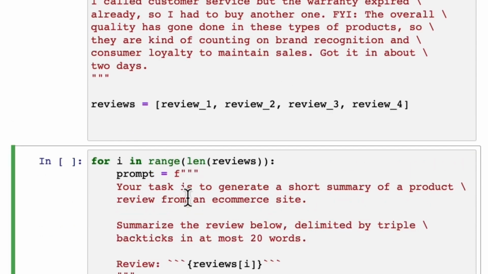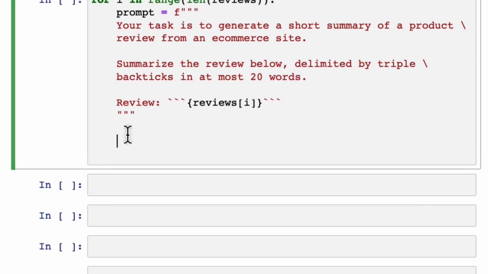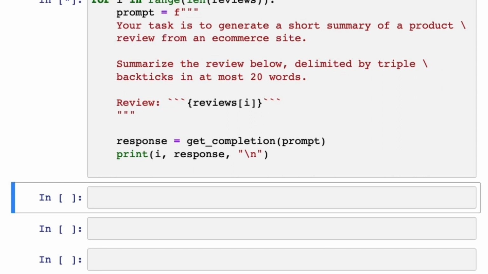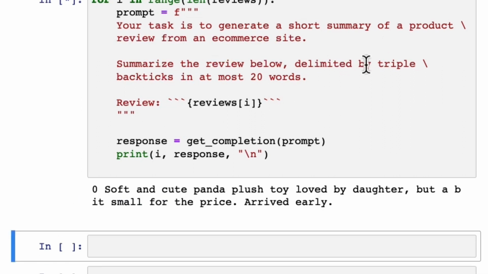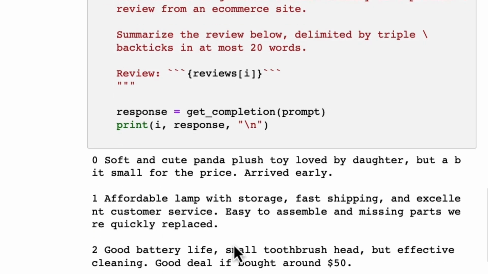So here's my prompt, and here I've asked it to summarize it in at most 20 words. Then let's have it get the response and print it out. And let's run that. And it prints out the first review, that panda toy review, a summary of the review of the lamp, a summary of the review of the toothbrush, and then the blender.